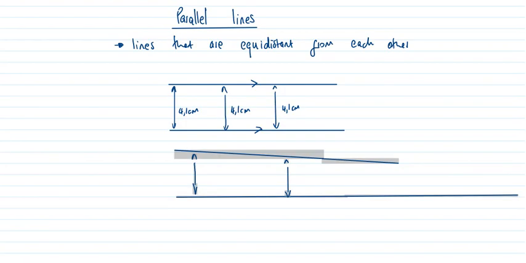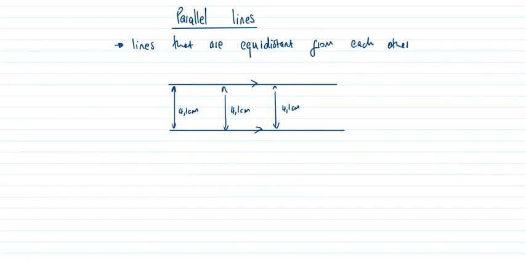So that is why we say parallel lines never meet. The reason is that they are equidistant from each other. They have the same distance between them. And this is quite an important definition, because when you are dealing with grade 12 Euclid, you are dealing with triangles between parallel lines. Whoever is going to teach you Euclid, if they don't start with this definition, try to question them a bit and ask them why. So that is what parallel lines are.